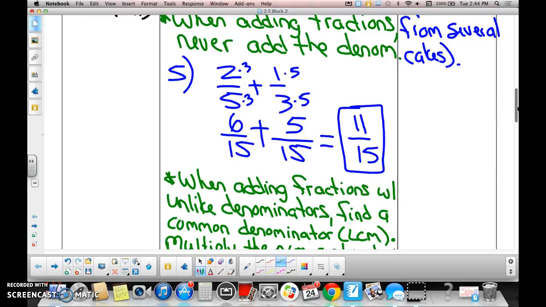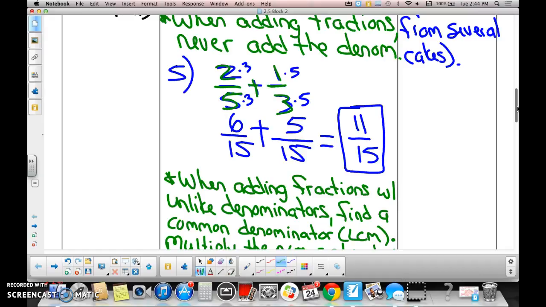Now if you go down to a problem like number 5, we have 2/3 plus 1/5. So the problem started out, I know we have our work here, but the problem started out as 2/5, I'm sorry, I think I said that wrong, plus 1/3. Can we add 2/5 and 1/3? No, you can't add unless you have a, what, everybody? Common denominator. Say that a little louder. Common denominator. So we got a common denominator of what? 15. And then we made sure that we multiplied the top and the bottom for both fractions by the same number, right?